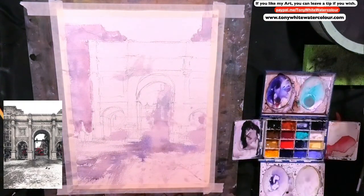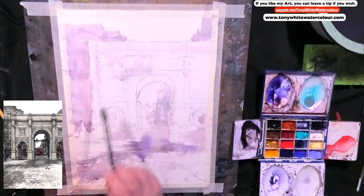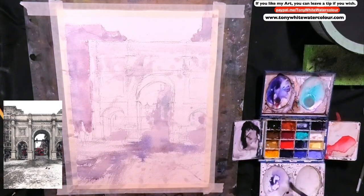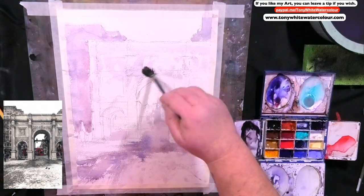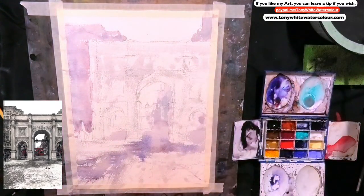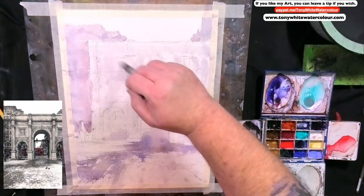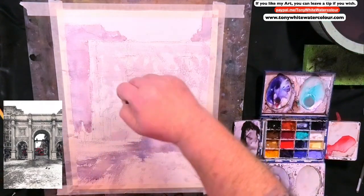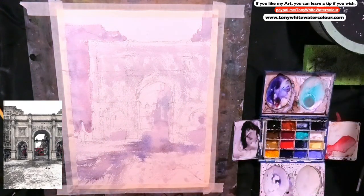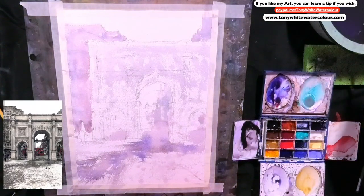So, a bit rough and ready. It's got to be a bit lighter than the stuff, I think, going back. And dry brush, leave a lot of white paper. Sort of in that preparation mode for the stuff that'll happen afterwards. And I'm just going to warm it up slightly with a bit of raw sienna.